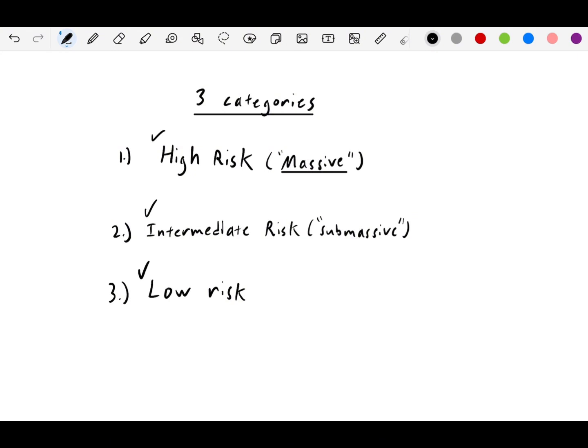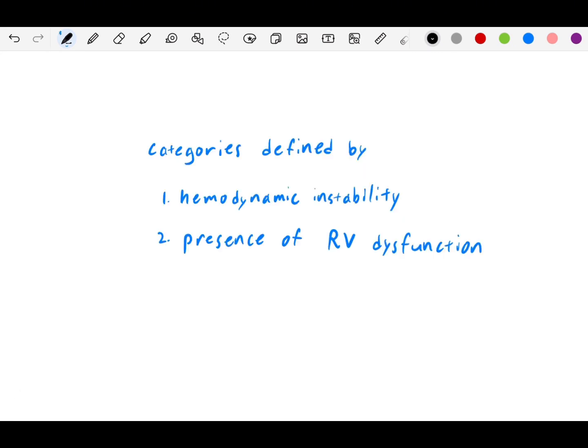The next question is, what exactly do you need to see in a patient's workup that can let you know what category a pulmonary embolism falls into? So here are the things we need to know, is that the categorization will be based on 2 things. One is going to be the patient's hemodynamic instability, and then 2 is going to be the presence of right ventricular dysfunction. Now let me go ahead and break that down in a little more detail.